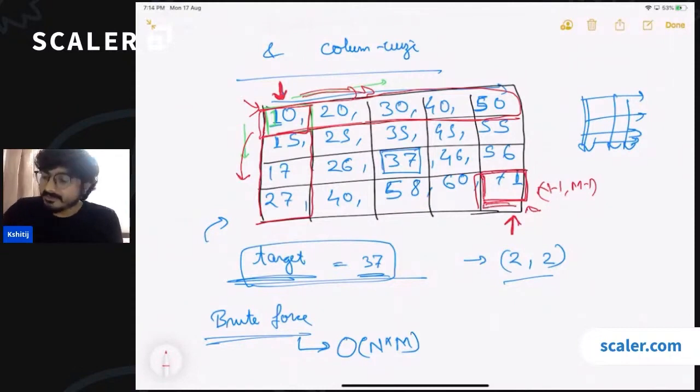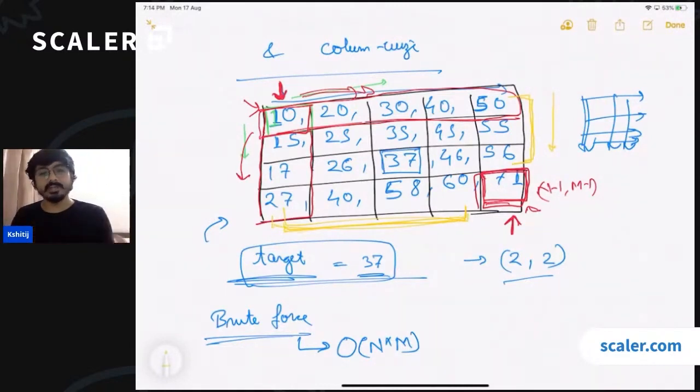Now, if the target is smaller than this, can I say that the target has equal chances of being present in this row, in this column, as well as in the last row? Because all the numbers in this column are smaller than 71 because the column is sorted in ascending order, right? All the elements of this row are also smaller than 71.